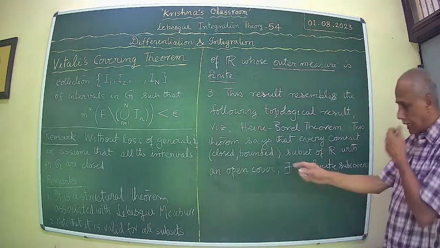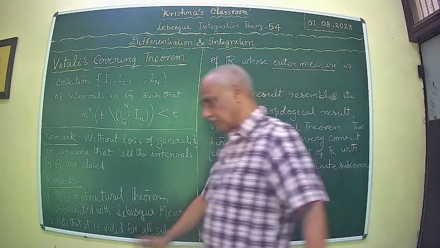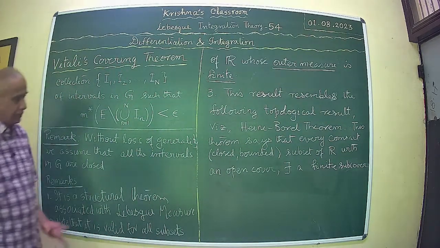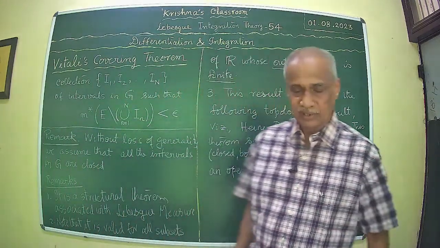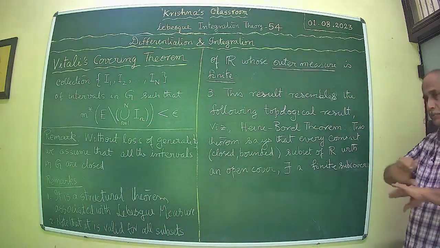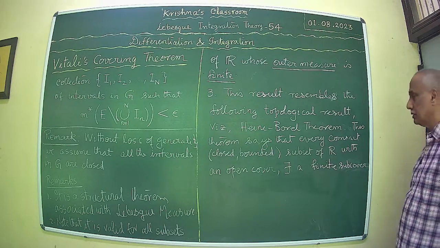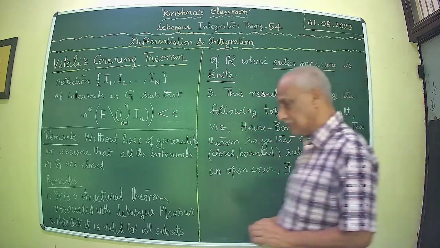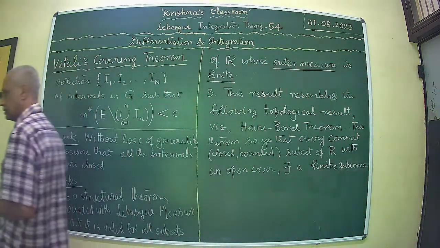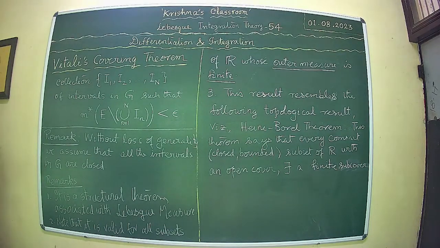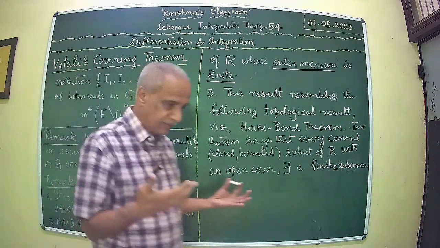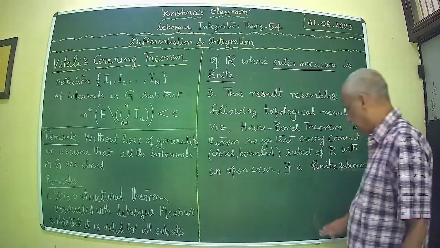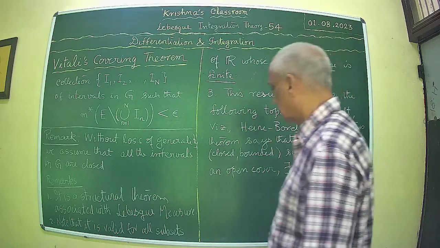What it says is that if you take any open cover, that may not be finite, of course. For any choice of an open cover for the compact set, there is a finite subcover. That means you can extract just finitely many of the sets to give a covering. Okay. We can just look at the resemblance of our theorem.